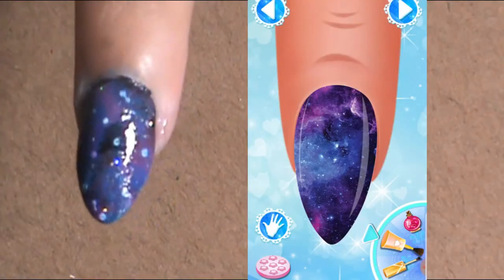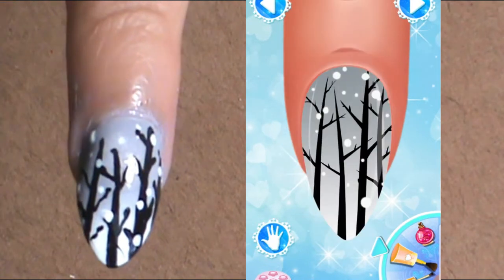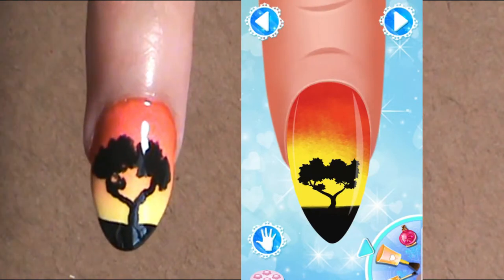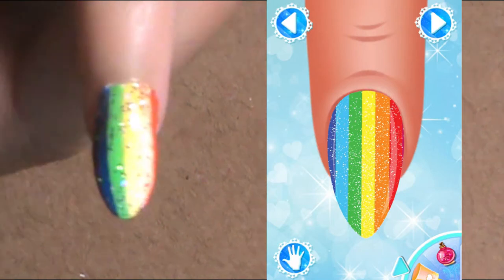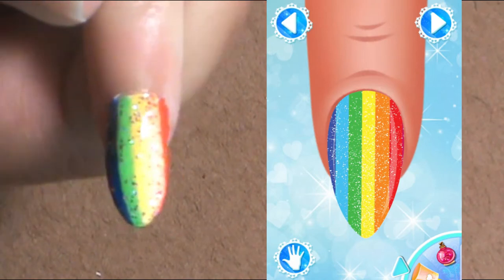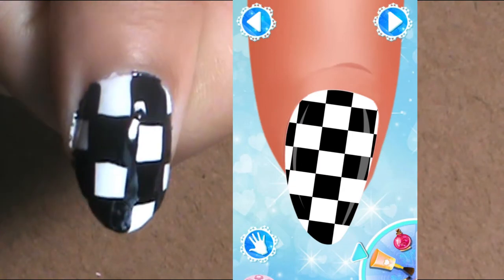And so I want to give you a side-by-side comparison of what I did to what the actual nail app looks like. So here is what my index finger looks like compared to the app. Here is my middle finger compared to the app. Here is my wedding finger compared to the app. Here is my pinky finger compared to the app. And here is what my thumb looks like compared to the app design.